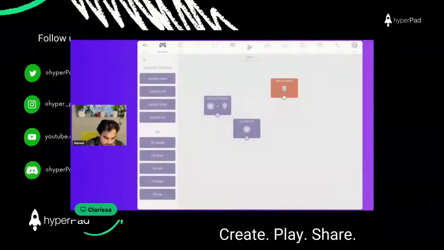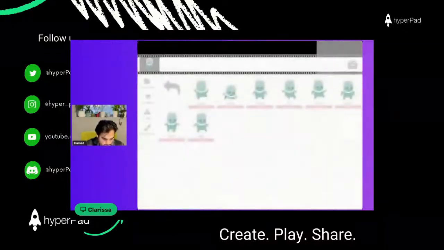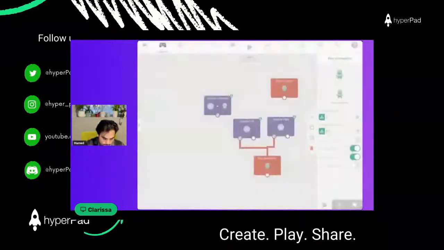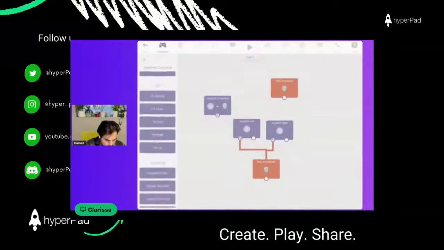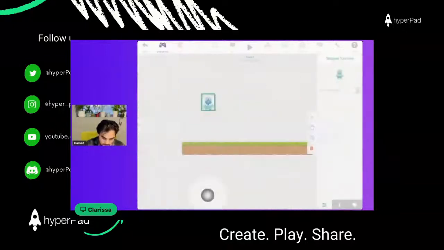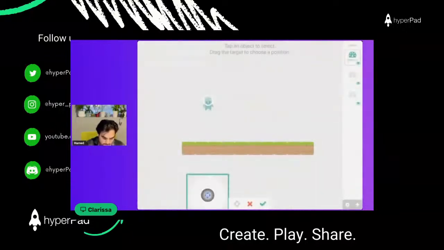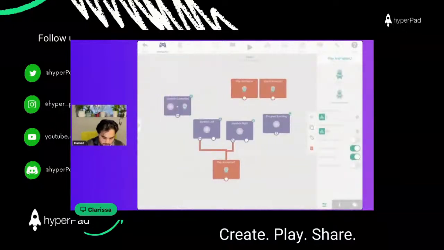So left and right, we're going to play animation. I'm just going to duplicate this one and have these both connect to our play animation, and press our walk animation. And on stop touching our joystick, let's go to our global UI, that's where it is. On stop touching the joystick, we're going to play the walk animation again.